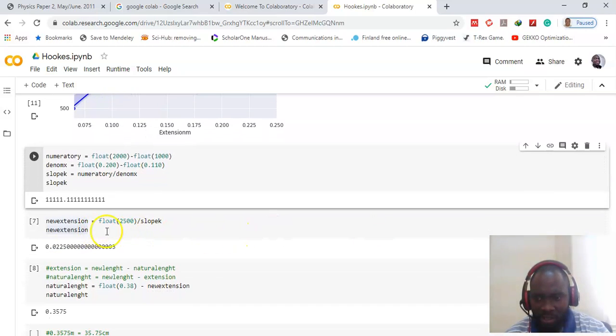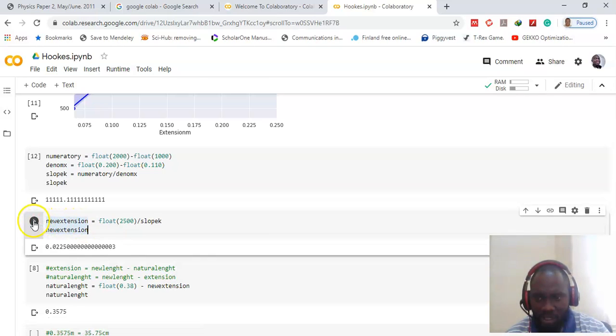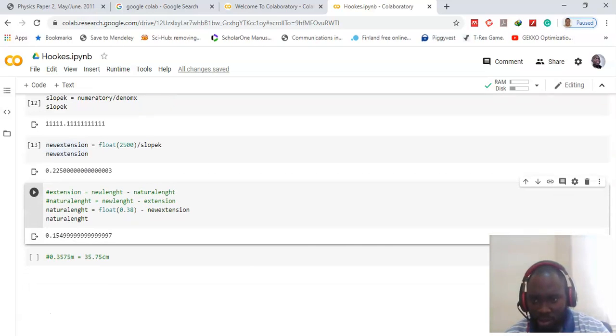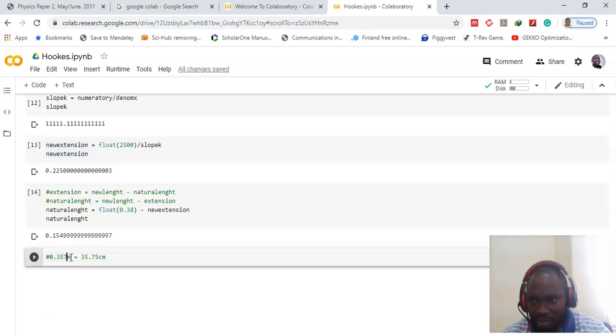Other things also remain the same. So the value is 0.155, which is 15.5.